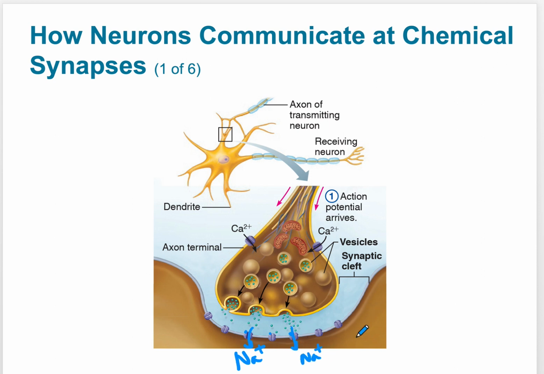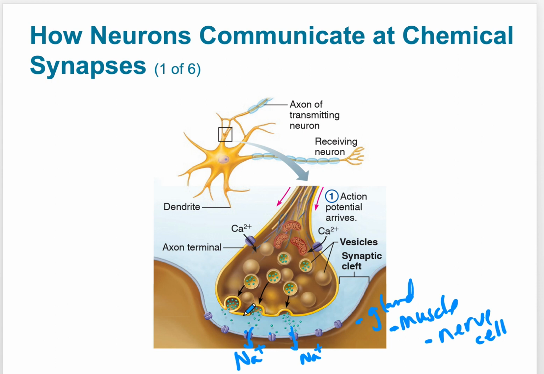Now, if this is a muscle, this could be another neuron. When we are talking about the nervous system, this could be a gland. This could be muscle. This could be another nerve cell, another neuron. So it could be any one of these, could be this cell right here. But the same thing is happening, where you're going to get these vesicles fusing, and it's going to release acetylcholine. Acetylcholine is going to act as a ligand. It's going to bind to this channel, open it up, and now sodium is going to rush in.